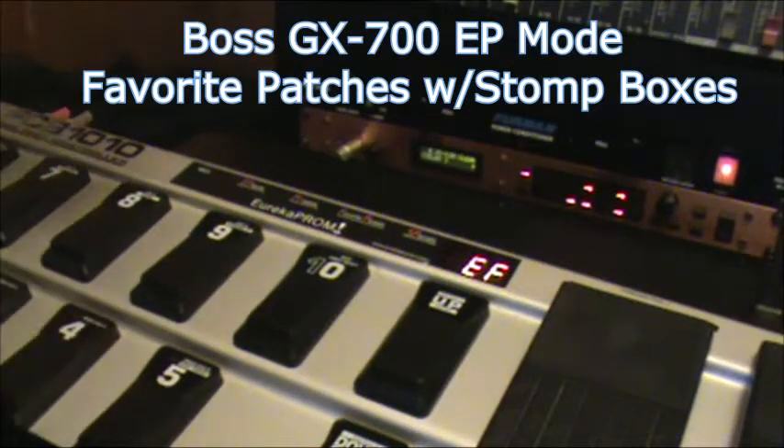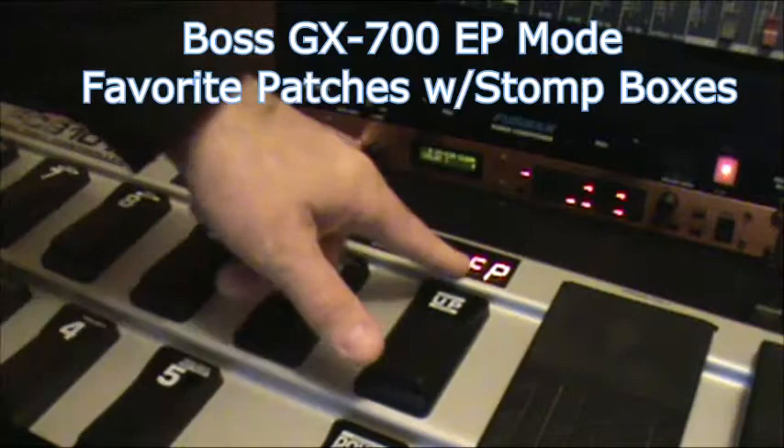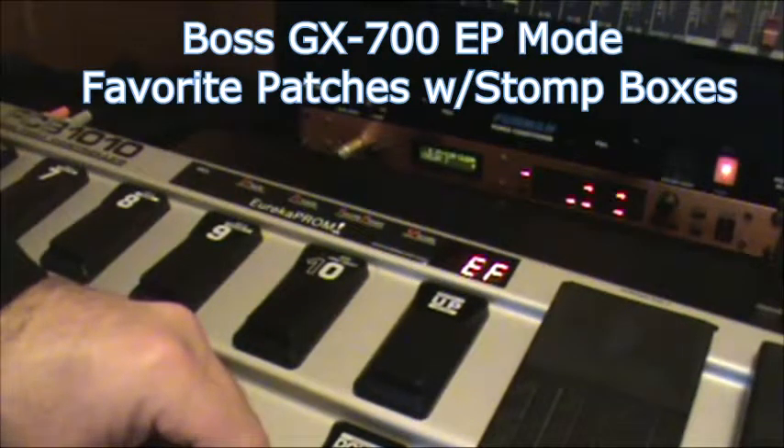I've communicated back and forth with the makers of the EEPROM and he's stumped, I'm stumped. He's got it set up to model the FC200 but for some reason it's just missing a command send somewhere and it's just not kicking the GX700 into that mode. So, I was trying to find multiple ways to find a workaround and I did come up with something — you're going to combine your favorites presets mode and your effects mode.